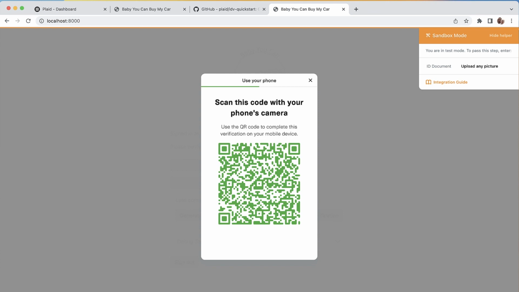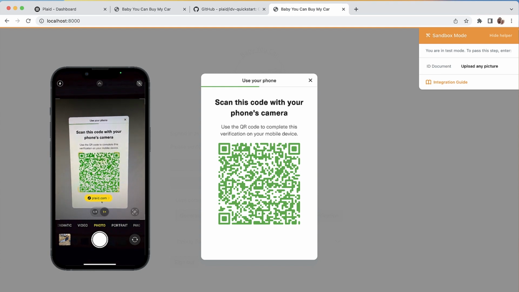And what we're going to do is, because I said, okay, well, use the documentation flow as a backup if Lightning flow fails. And so now it's presenting me with a QR code where I can go ahead and present pictures of official documents using my phone. So I'm going to record my phone, and hopefully through the magic of video editing, you'll be able to see what's going on. So I'm going to go ahead and with my camera follow this link.